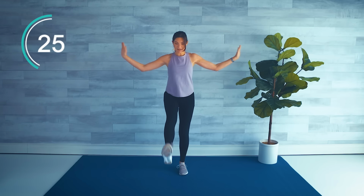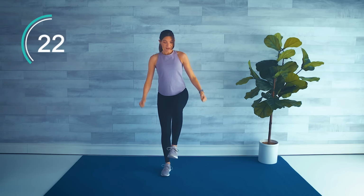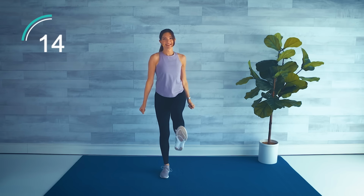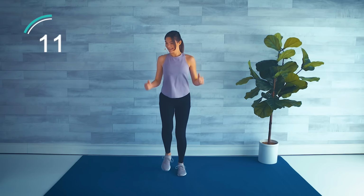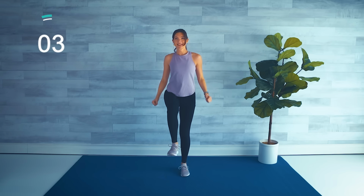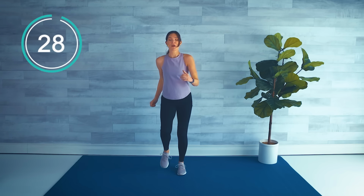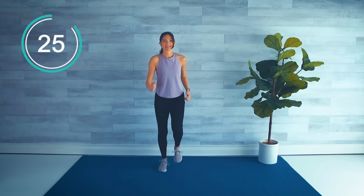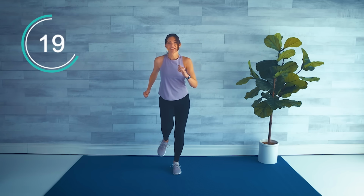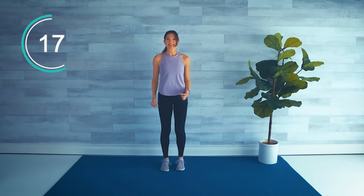Same thing, keep the legs. Big kick, take the arms down. Snap them back behind you. Push it, push it. Legs don't have to be high. You got it, walk it out. Woo. Knees up.